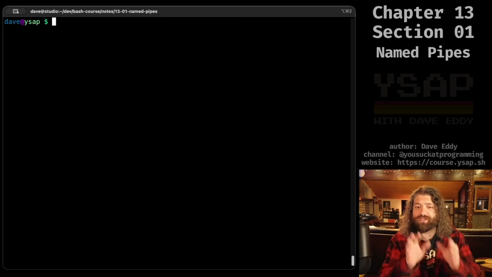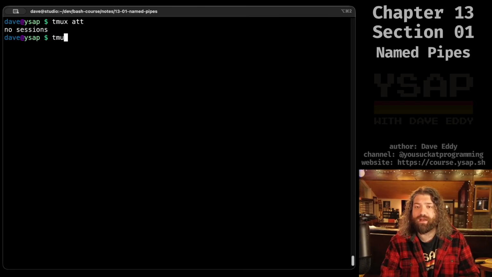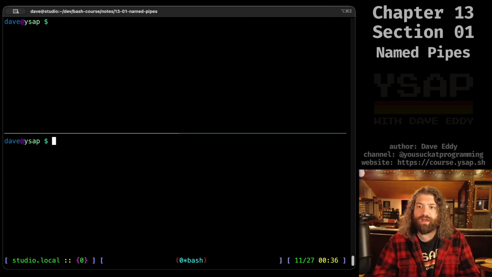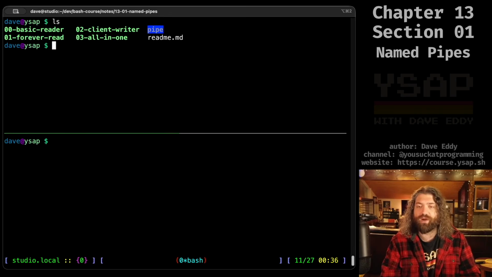I'm going to pull up a tmux just so I can split this terminal so you can see both of what's going on. I don't have a session, so let me create a new session. Let me split this pane. Do I want it vertically or horizontally? I think I want it horizontally. There we go. Okay, so now I have tmux here, so I have two different terminals running, and you can see each one here.